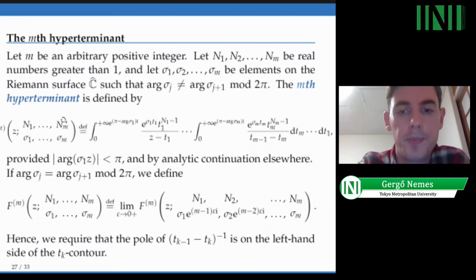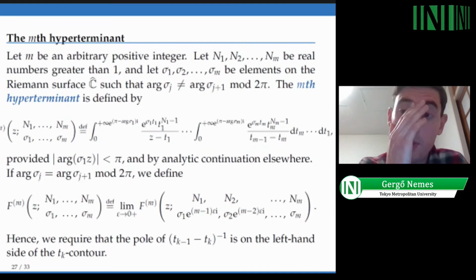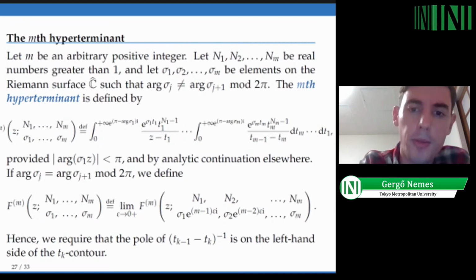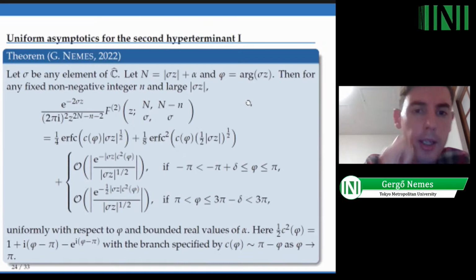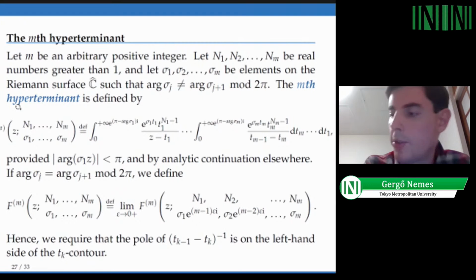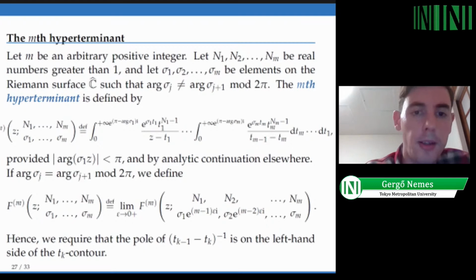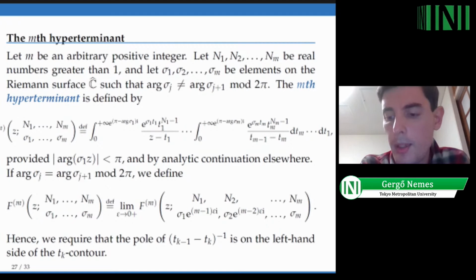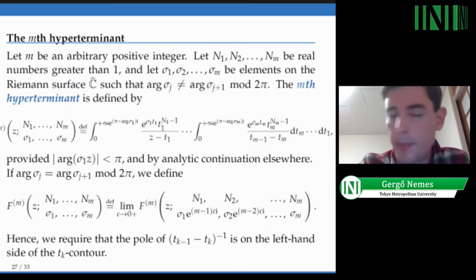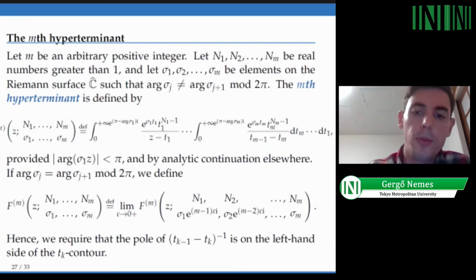And I hope I have some time to tell you the story behind this. So I was looking at this problem many years ago. It was motivated by a question of John King, and I found these asymptotics for the F2 function at that time. I was a postdoc with Adri in Edinburgh, and I showed this result and the derivation to Adri, who was able to generalize it to the F3 and the F4 function, I believe. But the number of identities and manipulations that he needed to prove the corresponding asymptotics was growing exponentially with respect to m. And there was no clear way to write down a general proof for the nth case. So we felt that there must be another way to do this.